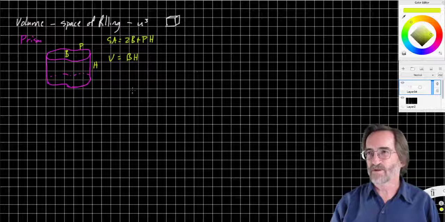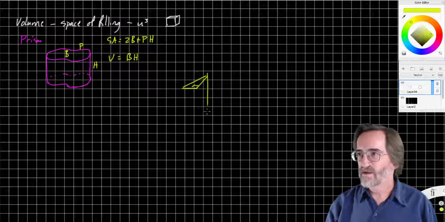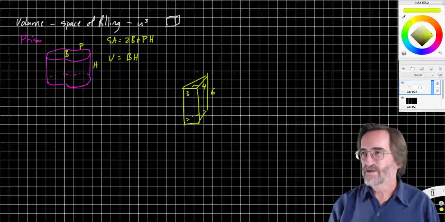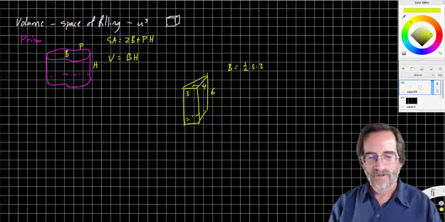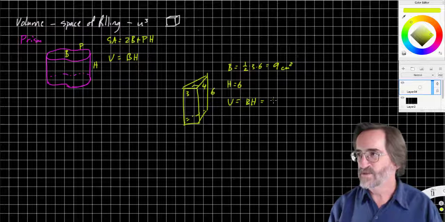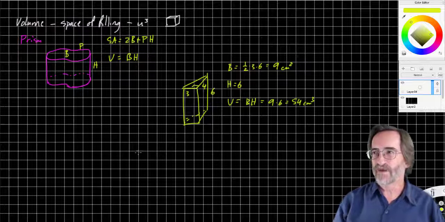Okay. So a simple example, let's say we've got a triangular-based pyramid in which we have a right triangle as the base. Okay, and this is 3, and this is 4, and this is 6. We take the area of the base, which is a triangle, 1/2 base times height, 1/2 times 3 times 6, which is 1/2 of 6 is 3, 3 times 3 is 9 square centimeters we'll use. That's the area of the base, and the height is 6, so the volume is the area of the base times the height, which is 9 times 6, or 54 cubic centimeters. Okay, so the area of the base times the height.